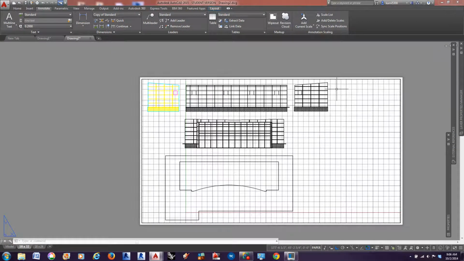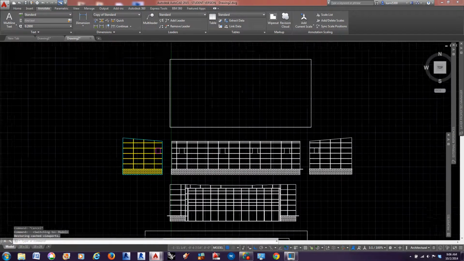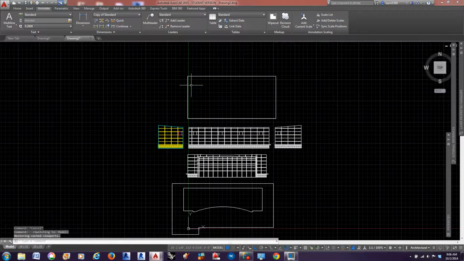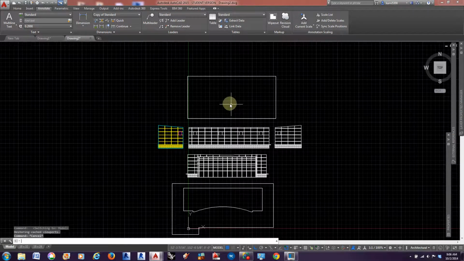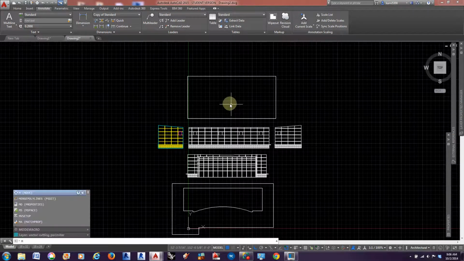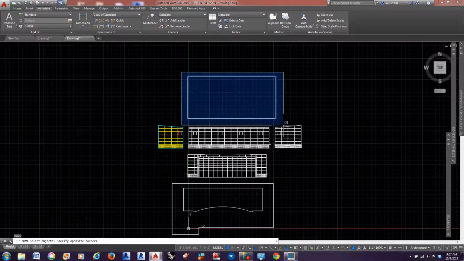It might be appropriate to rotate it and move it down in this area. So we can go back into our model space and type RO. Well, let's move it first. M for move.